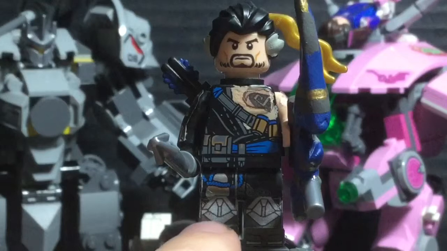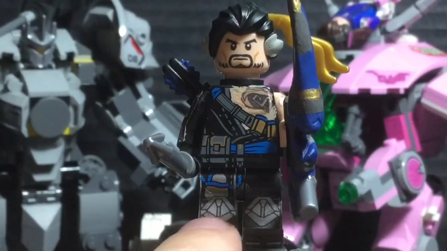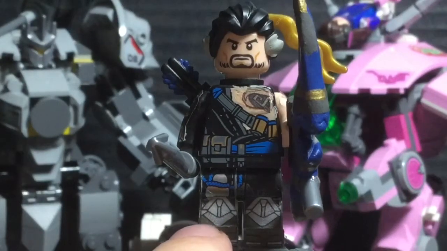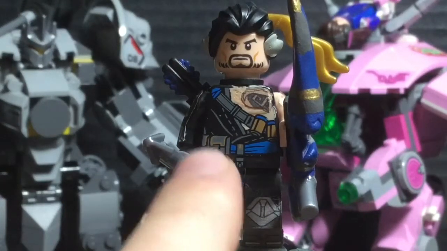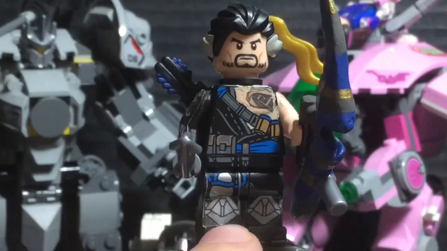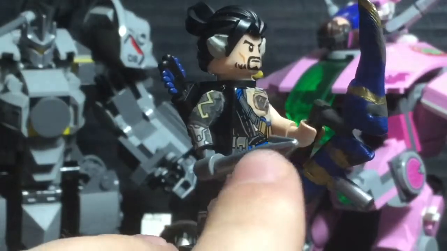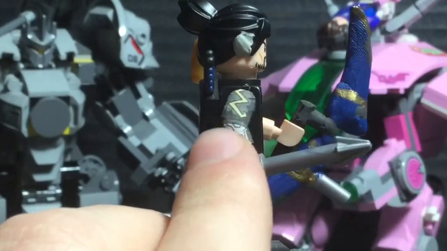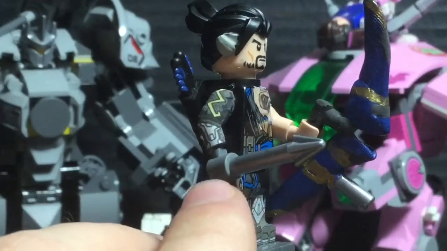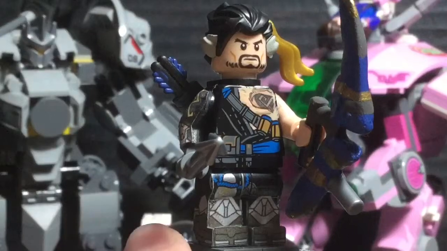I did have to double check actually, because with my memory on Hanzo, I tried to remember did he have tattoos, and he did. So why Lego didn't include them, I don't know. But I fixed that problem to fully make it accurate to the character itself. Silly me. There's also printing on the other arm, which I almost thought was actually a robotic arm, but it turns out it's just a glove.